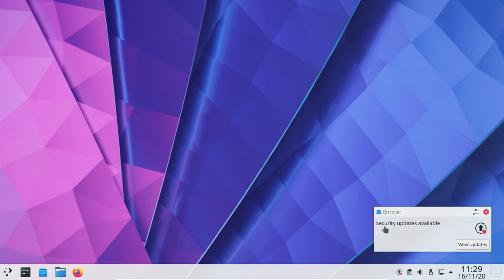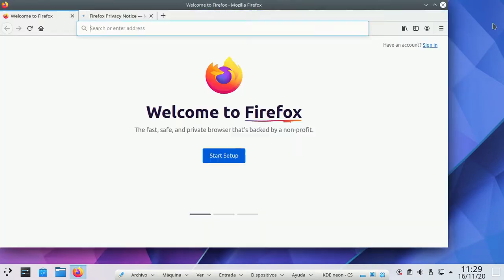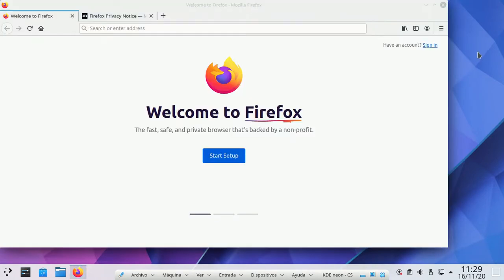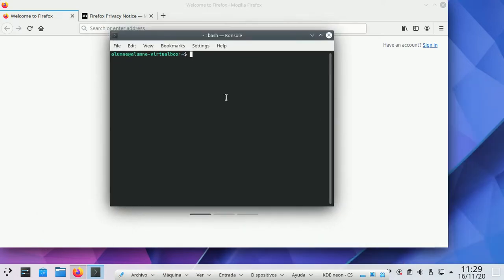Discover is telling me that we have security updates. I can use the Firefox without any problem. And also, a very important shortcut: if you press Ctrl-Alt-T, it will open a console.